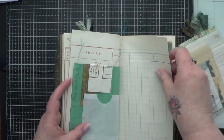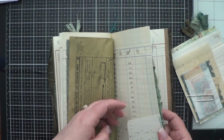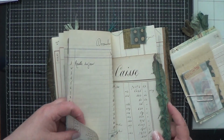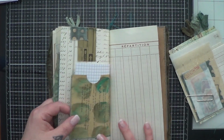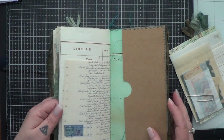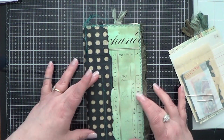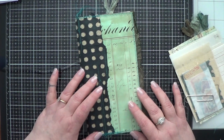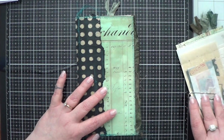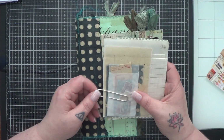I really like it. I'm very, very pleased with it. Again, those little pockets. Again, more of that really pretty fabric, and so on. Okay? It's just really, really pretty, and I really like it. This is not, as you guys know, my normal colors that I'm drawn to, but there was something about this that I just really liked. And then along with it, she sent all of these extra little goodies, which I thought was very generous.